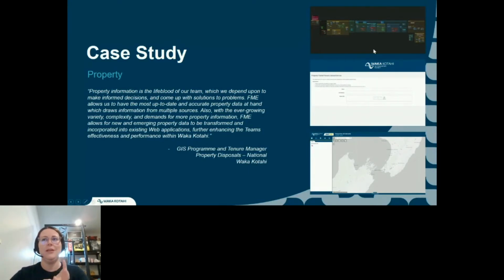All apologies, I realise that it's tiny. But essentially what we've created is a workspace that is made available to our external property consultants in the form of an FME Server app, which we see on screen here, where data is submitted in the form of a zip file and more than likely contains a shapefile.